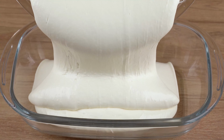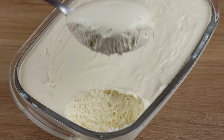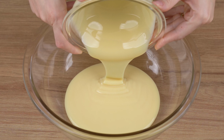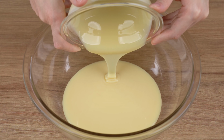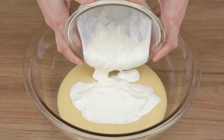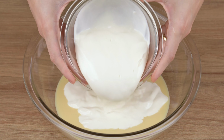People pay a lot for this recipe. Simple and delicious filling. In a large bowl, start by adding a 395 gram pack of condensed milk. Two packs of table cream of 200 grams each. All these ingredients must be at room temperature or chilled.